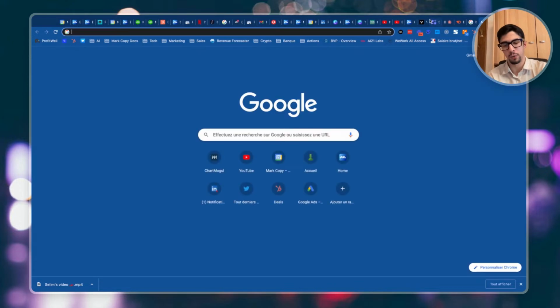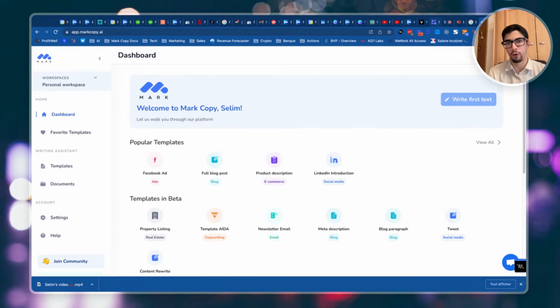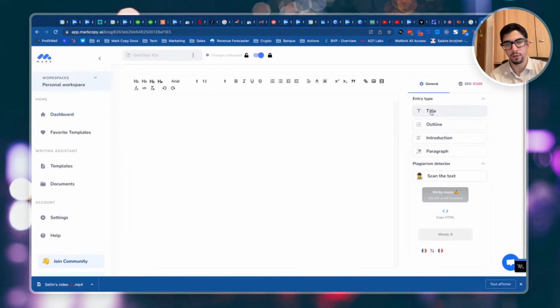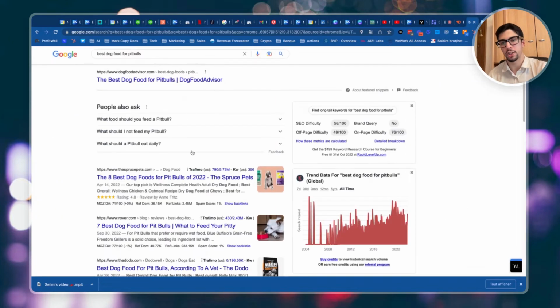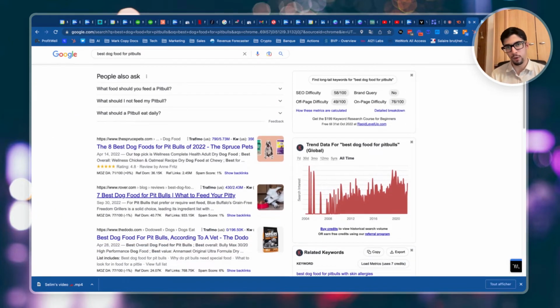Now I want to quickly show you how we can write this article super fast using AI, so that you can just start with the first draft in 5 minutes instead of writing your article and starting from a blank page. So here I'm on Markup, and all I have to do is to go on the full blog post, enter my title here. So you can see I'm going to put this one as an H1. And then the best thing I would have to do is to go on each of those competitors and try to find the H2, the headlines that people are interested about. If you start with this, I can guarantee you that your article will rank.